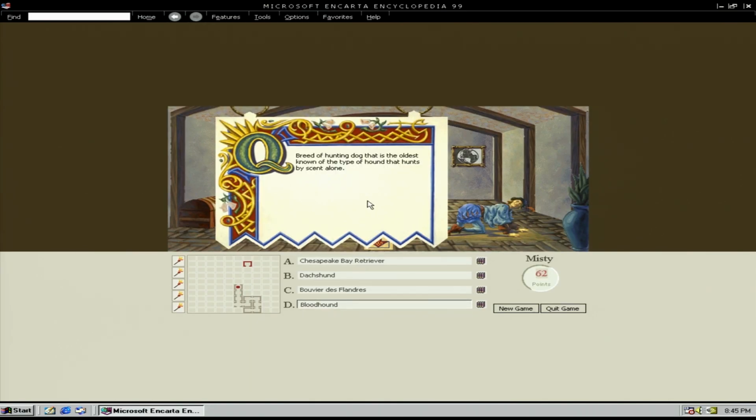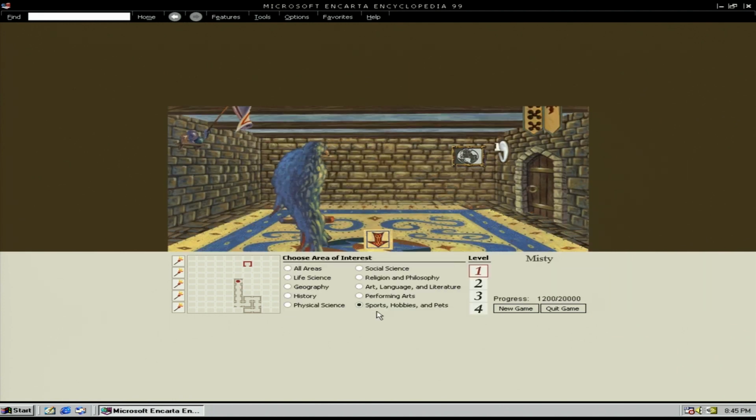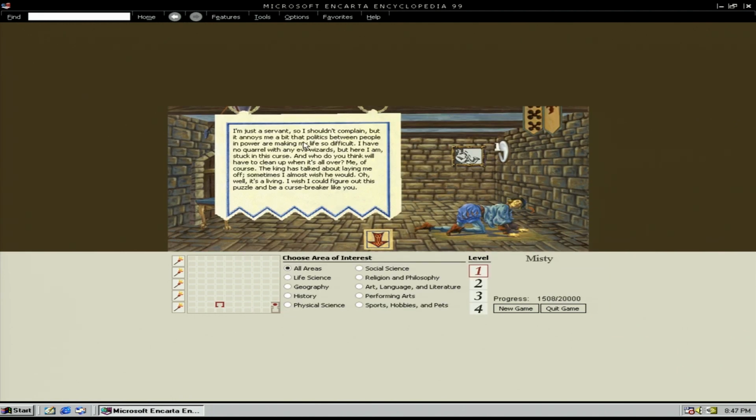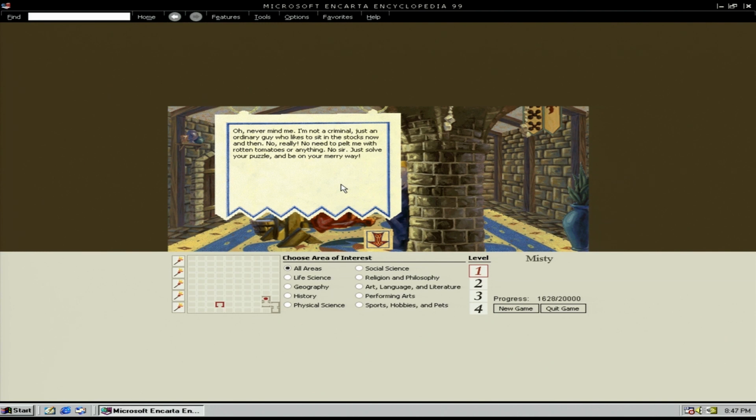We talked about how it was a zero-sum game, and to add new content, you would have to take content out. And we also talked about the editorial pride of people on the team. You heard how cheesy that dialogue was. When we were doing Encarta back in the day, we had no telemetry on which features were most frequently used. That dialogue, and the super cheesy graphics of Mindmaze, rankled various folks on the team, and we had no idea how popular that feature was. So one year when we were making those very hard content decisions, we decided we'll just take Mindmaze out and nobody will ever miss it.